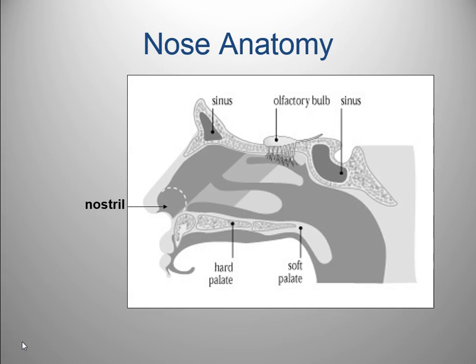Nose anatomy, it's important to know about the nose anatomy basically because of the sinuses around the nose, your hard palate and your soft palate, which are the roof of your mouth. As you get into athletic training and working with patients, you're going to have patients that have chronically drippy noses, could be from allergies, their sinuses can be congested. So all of that is important stuff to know about.